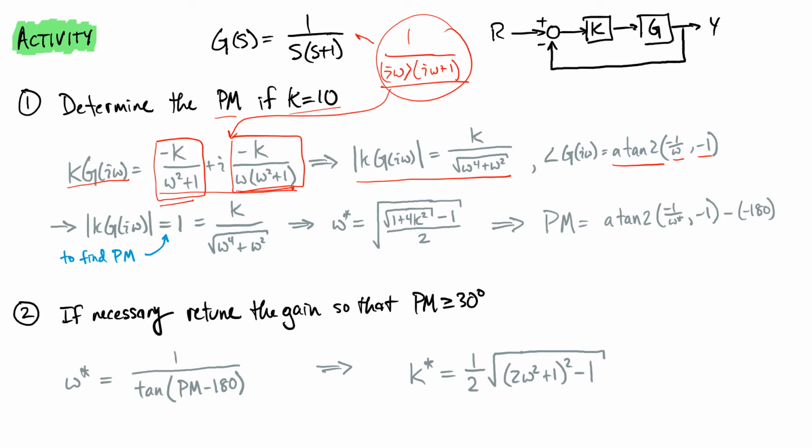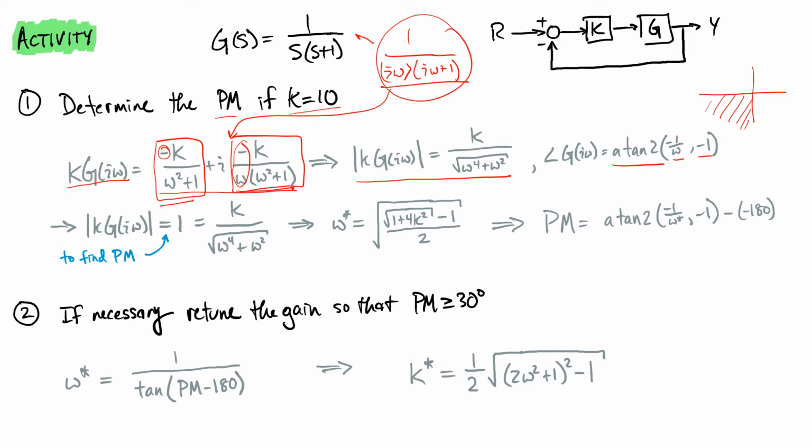But if we do have common factors like this K over omega squared plus 1, then we go ahead and cancel those out. And so then that leaves us with just minus 1 over omega. So that's this part. And then we just get a minus 1 that's left in the real part. And again, we can cancel out common positive factors, but these angles and the signs are important because when both of them are negative, you're going to end up in this third quadrant. And so that helps you figure out the angle. Okay, so these are expressions for magnitude and phase.